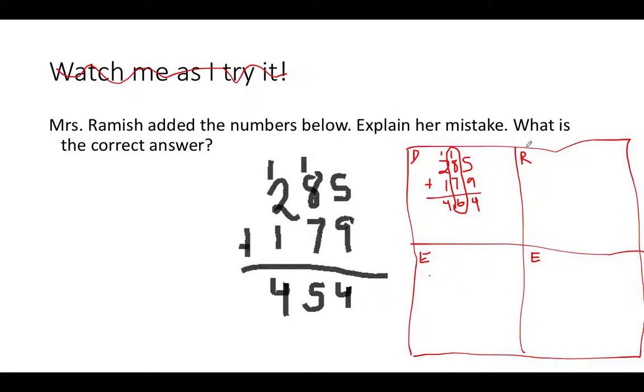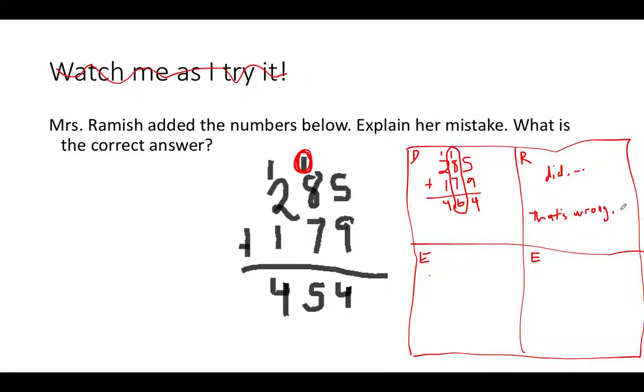So do you hear here, in the retell, I'm really saying what she must have done wrong and why it's wrong. She added 8 plus 7 is 15. That's wrong because there was more tens that had been carried over from before, and those had to be included as well. So oftentimes it can be like, Mrs. Ramish did, that's wrong because. Those are our sentence starters here. And I don't always give sentence starters for constructive responses, but for Dr. E, for sure I do.